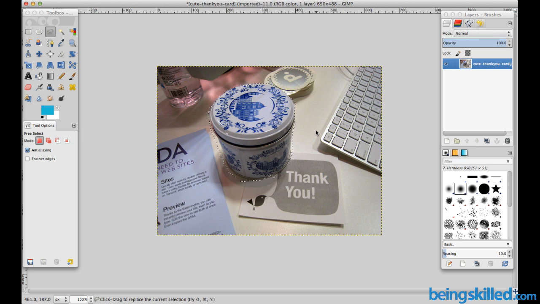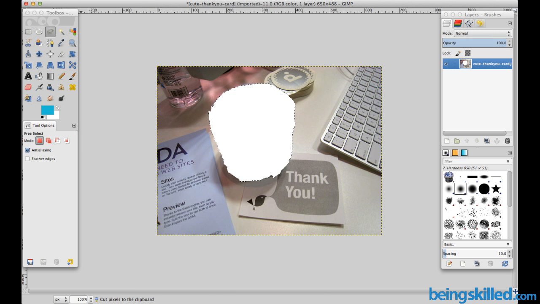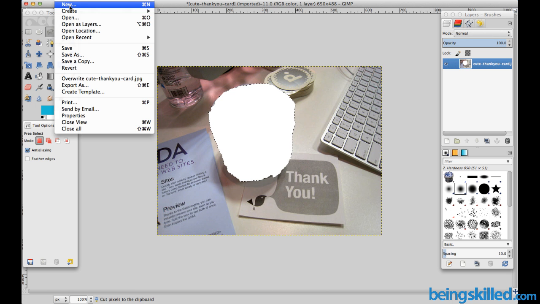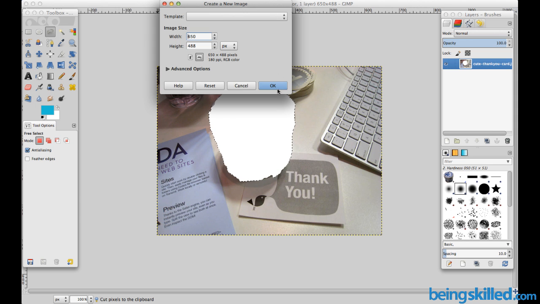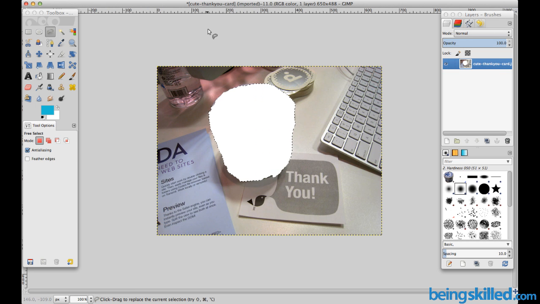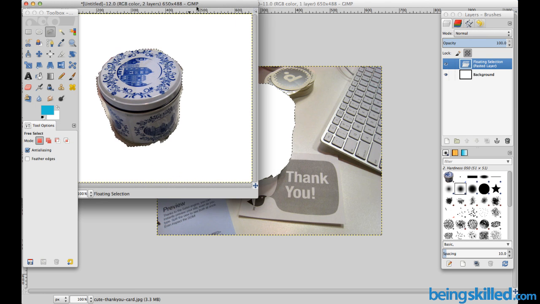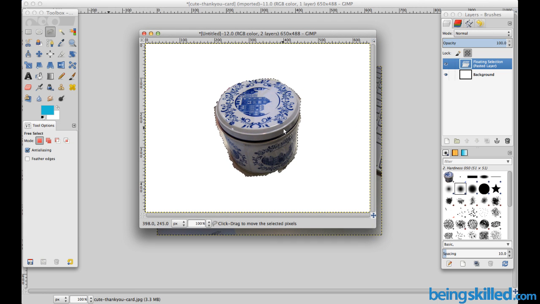Now we can just go to edit, we can go to cut, and then we can just go to file, new, and create a new image which will have that item. So now we can see that item to be there. In case that file hides, so just click on Windows and then the file name, and then that file will appear. So now we can see that image over here.